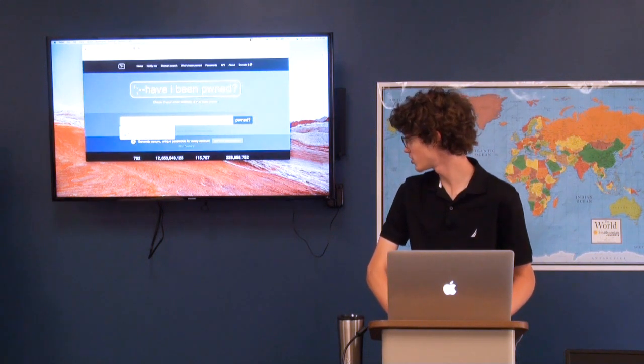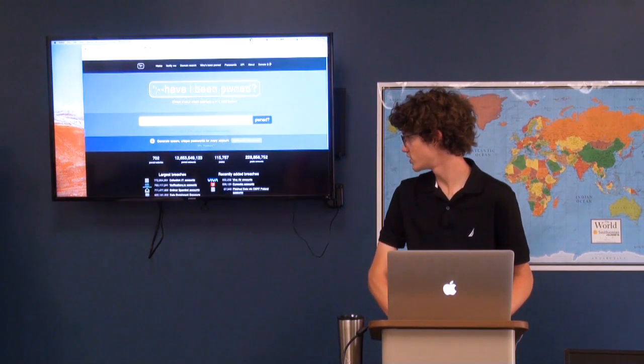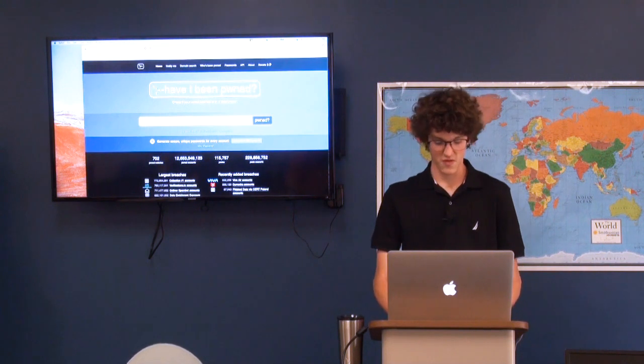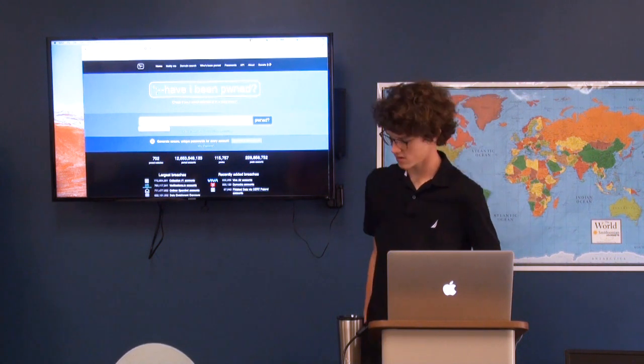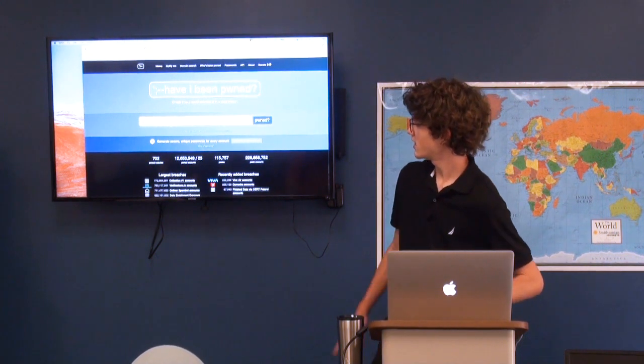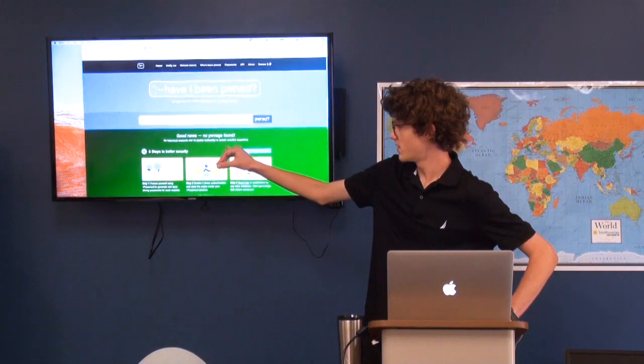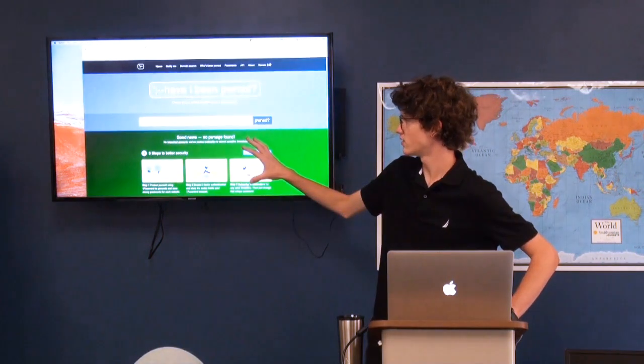I double checked it, made sure it's secure. Your email address is secure with them. So if you enter your email address, so I can type in mine real quick, it'll tell you at the top if it's been affected or not. So if I type this in, it says it has not been affected, and it's with a green lettering there.